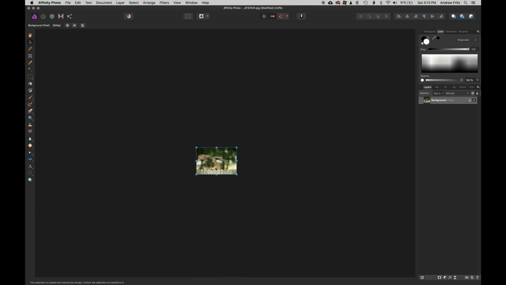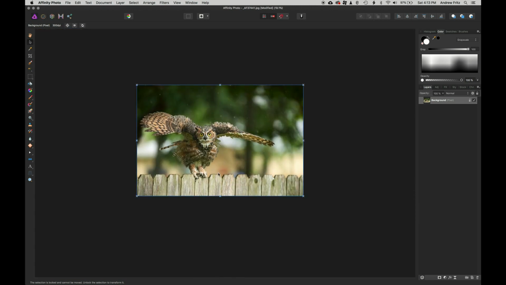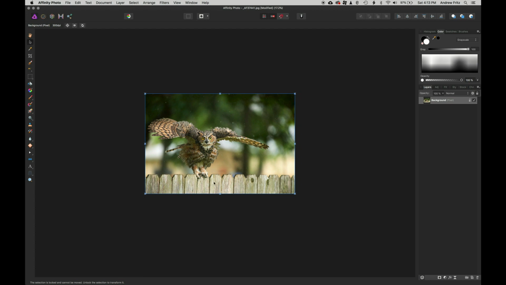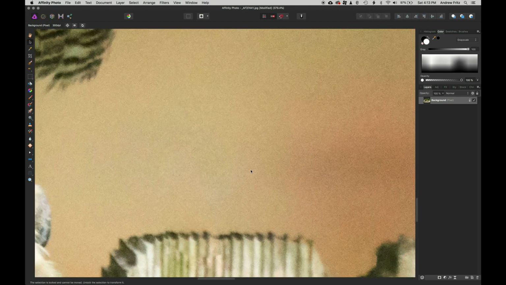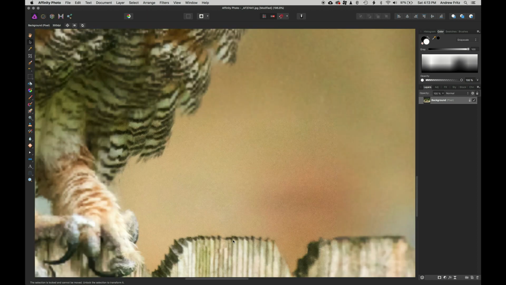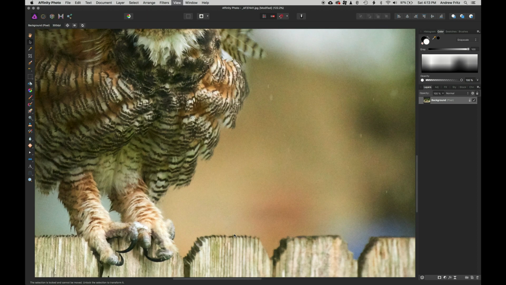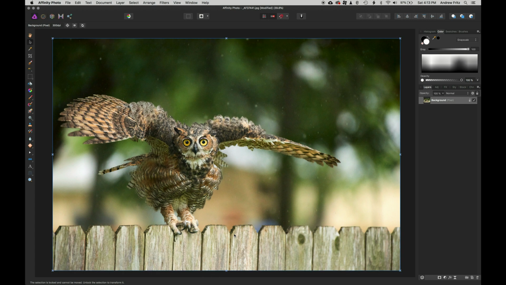So one trick to see halos, defects, things like that is to zoom way out and look at it as a thumbnail because they often show up there. It's also to zoom all the way in. And you can see, you might think that is, but that could very well be the way it eventually looked. Pretty good. So the patch tool can be used instead of the heal tool. It's really just a matter of which process you like better and if you have a large source area.